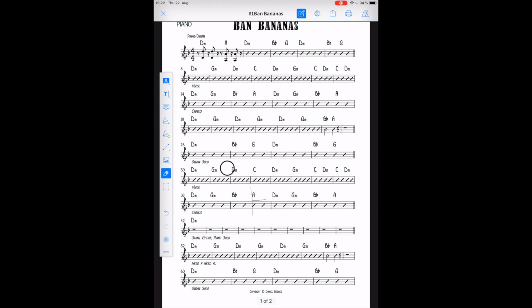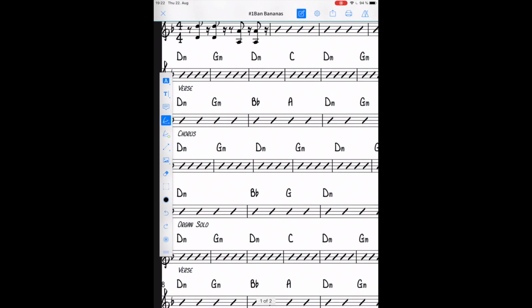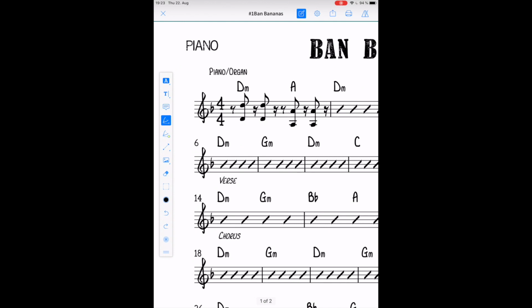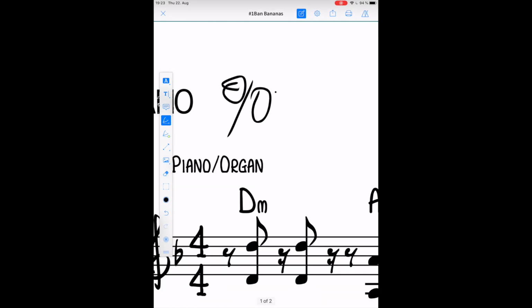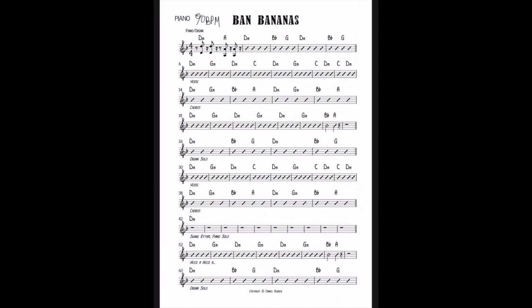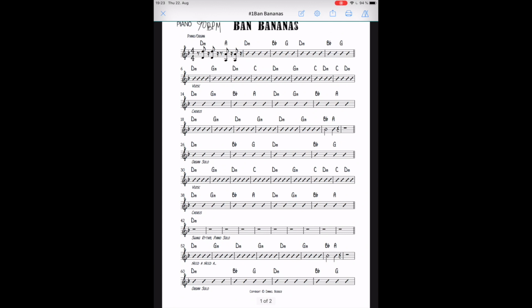And of course, you can zoom in by pinching. And let's say I want to make an edit here. I want to say this song is in 90 BPM. So when I'm, for example, the drummer, I know what the speed of the song is. But what you also can do, so you know the BPM, is you can click again in the middle of the screen, click on the metronome symbol on the top right, and here I have a metronome and I can say this song is in, for example, 120 BPM. I click on start and it will start blinking in 120 BPM.